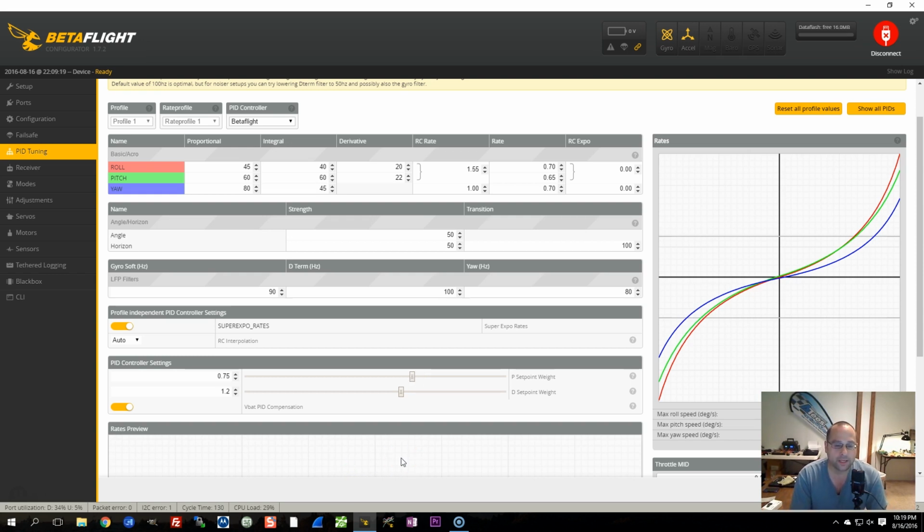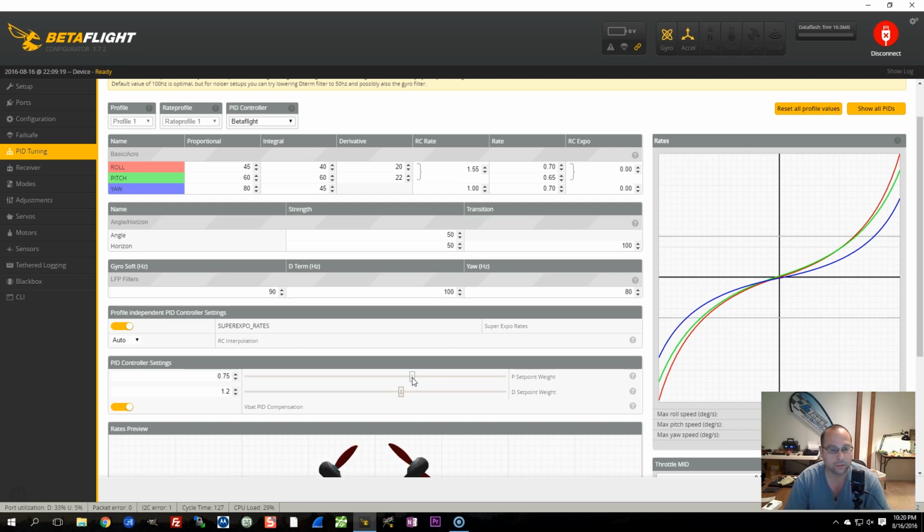So now let's talk about subjectively how this stuff might manifest in your flight experience. For the P set point weight, when the P set point weight is higher, you'll actually get more overshoot at the end of moves, more overshoot and rebound, and you'll need more D gain in order to control that, or lower P gain. When you lower the P set point weight, you get a more efficient P term behavior, but you also get slightly less overall sort of P-term magnitude, if you will. So a lower P set point weight may mean that you could have higher P gains and with an overall still fine flight experience.